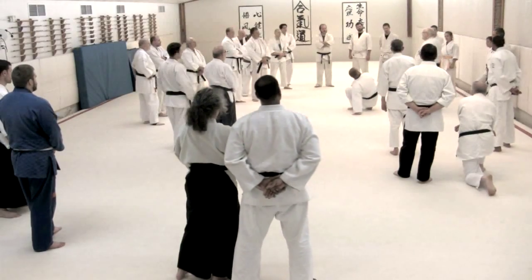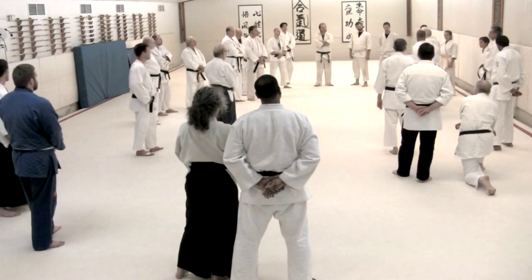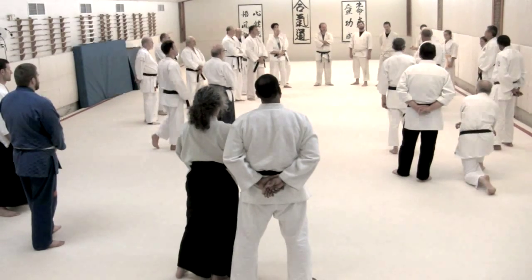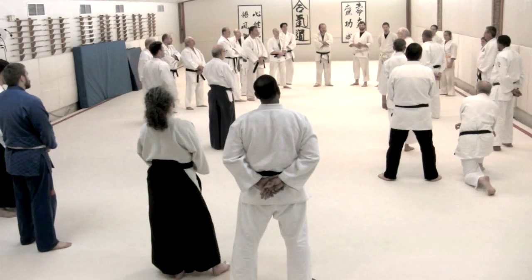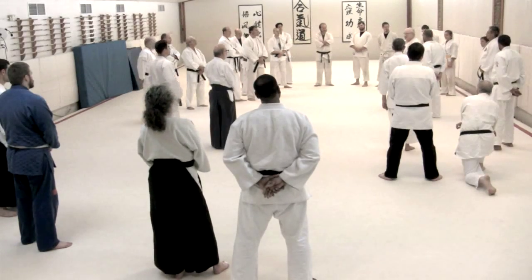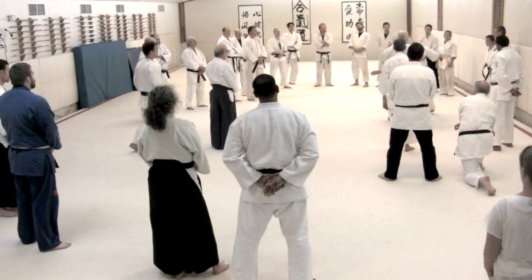Because if I can be that relaxed, if we were fighting, I'm so relaxed and so uninvested in the throw that I can be hitting him multiple times while this is happening. If you're glomming somebody while you're doing that, you can't do anything else. So you might be yanking him around, but you can't be hitting him at the same time. I defy you to yank somebody around and hit him at the same time. One or the other.